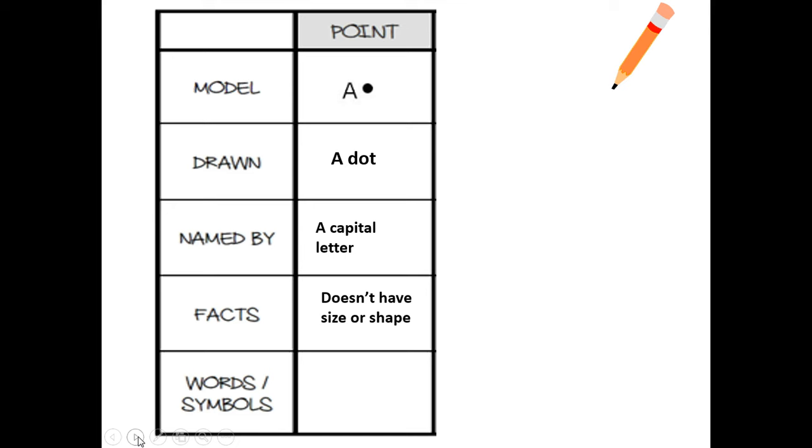Now, if we were going to refer to a point in a writing or on a diagram or for an answer to a question, you can do that two ways. You can just place the letter there. So if I want to refer to the spot in a diagram labeled with point A, I could just say A, or I could actually write the words point A, to refer to that location as well.